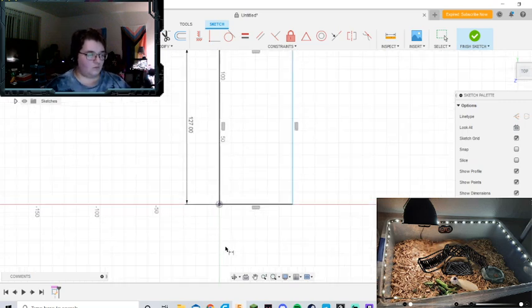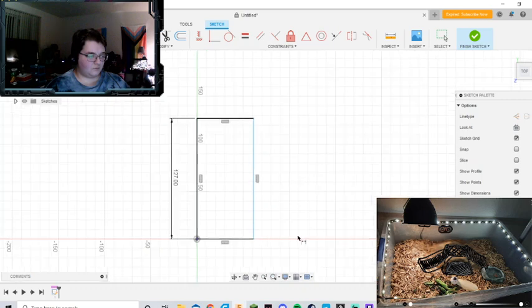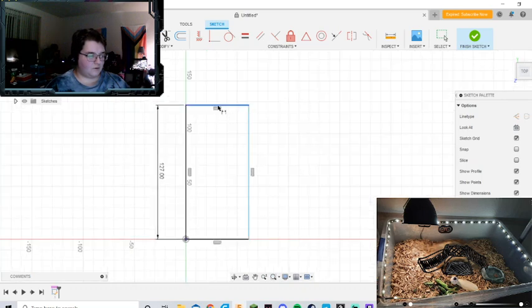How loud am I? This is a test of how far the microphone should be back. Do I sound normal, or what do I sound like? You sound normal to me, but I don't know how it sounds on stream.